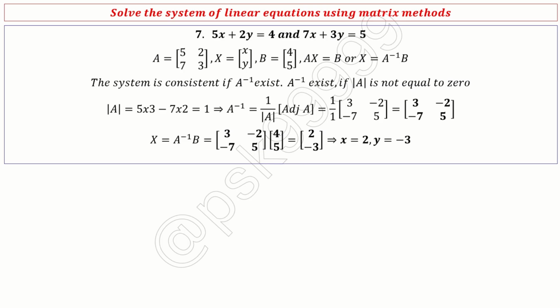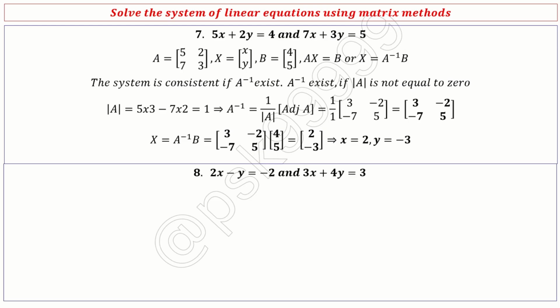So this is the way you will do, whether it is 2 by 2 or 3 by 3, everything is same. Only thing is finding the inverse takes a little more time for a 3 by 3 matrix. And even if you want to go to bigger systems, a 5 by 5 matrix, equations with 5 variables, 10 variables, the matrix method is easy. This is the reason. So the method is same basically.